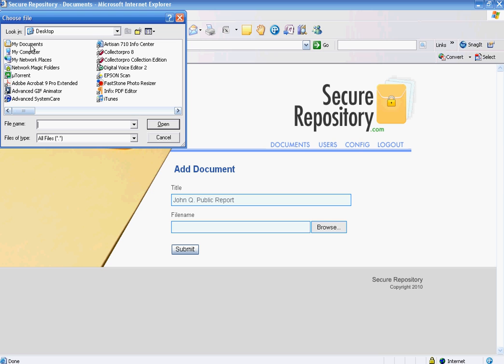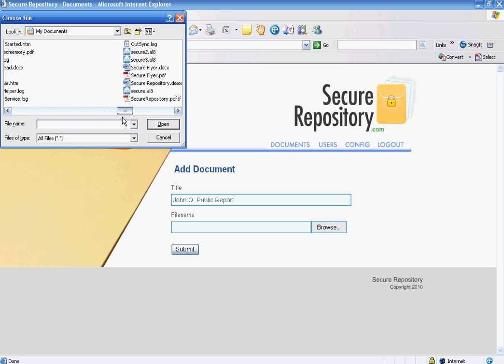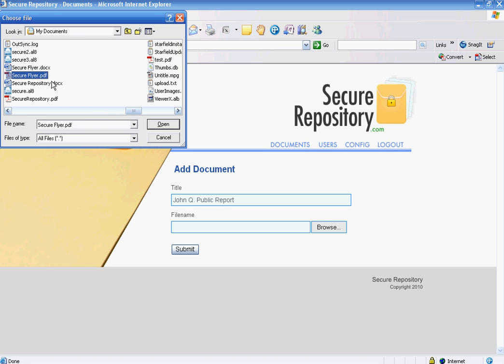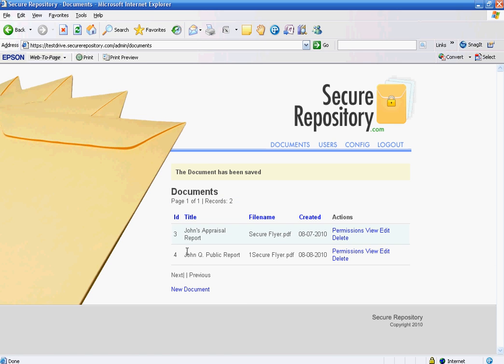That's going to bring us to our documents. And we simply upload the document. Hit submit. You can see the document is up there.